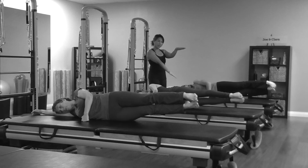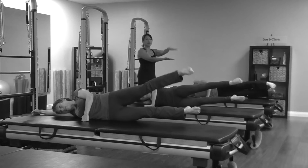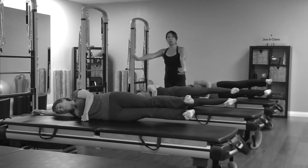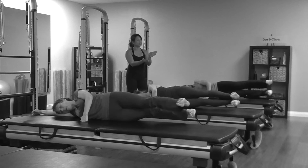The bottom leg only goes down, up, down, up, down, up. Keep them up. Top leg goes up, down, up, down, up, down. Now close the legs. And now we're going to use soldier walks where they scissor forward and back and you're moving right there in the hip. Excellent. Good work. Close the legs together.